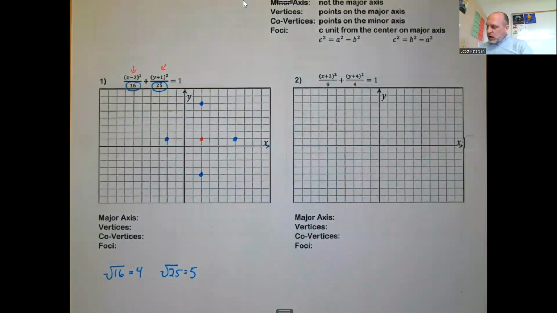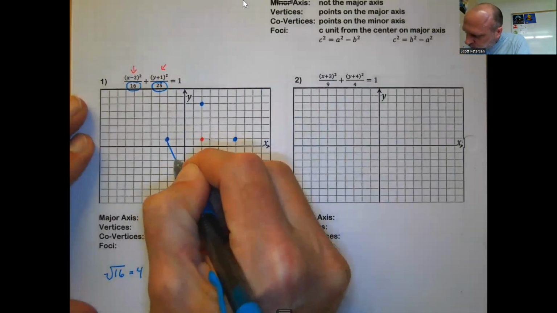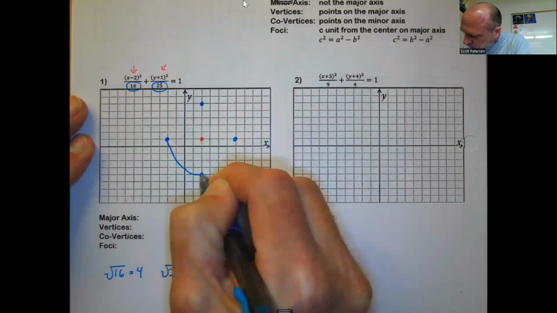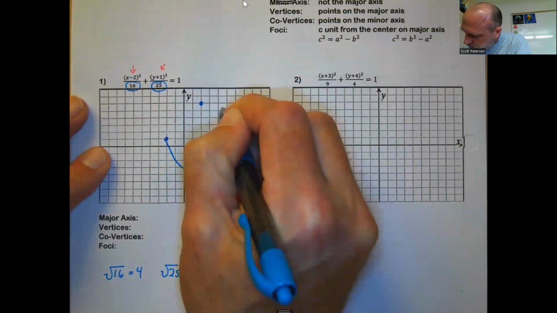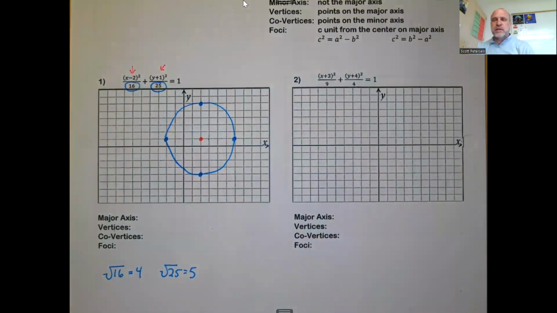Now, I'm going to attempt to draw my ellipse. My ellipse is basically a circle that is being squished or elongated. So it's going to look very similar to a circle, especially in this example, because our lengths and heights are similar. So all I'm going to do is kind of draw kind of an oval going through our points. Mine looks a little bit more like a circle than an ellipse, but it's the same concept. So an ellipse is kind of like an elongated circle, as I mentioned.